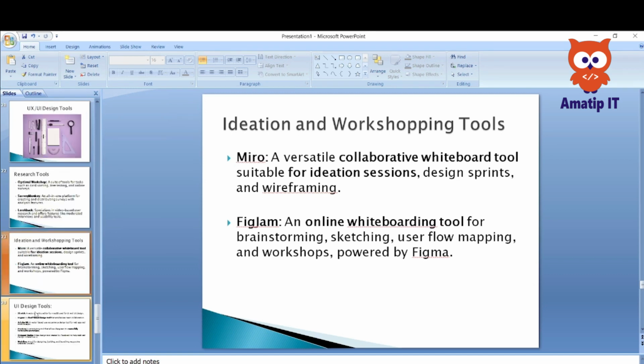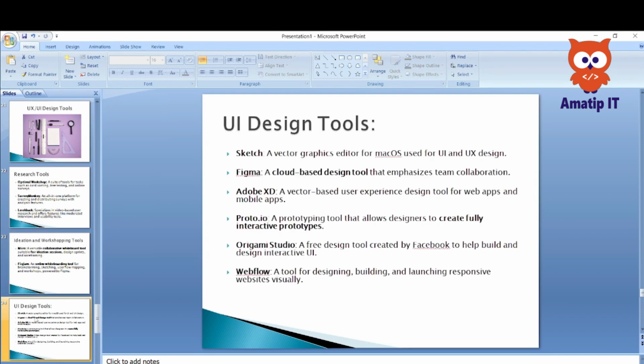So we'll be moving to another set of tools, which is UI design tools. These tools are specially made for UI design purposes, and the first one is Sketch. But the limitation in Sketch is that Sketch only works on Mac systems.